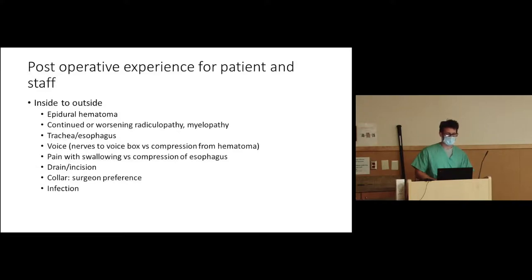Working from inside the surgery outward, the epidural hematoma is the largest concern. It's typically discovered in the PACU but can be delayed and present on the floor. Where we took out the disc and bone spurs, exposed the spinal cord, and placed the spacer, there could be epidural bleeding forming a large blood clot. Like cauda equina syndrome — where you lose function in both legs even if surgery was for just one leg — here we may have operated for the left arm but now someone is losing function in both arms and their legs.